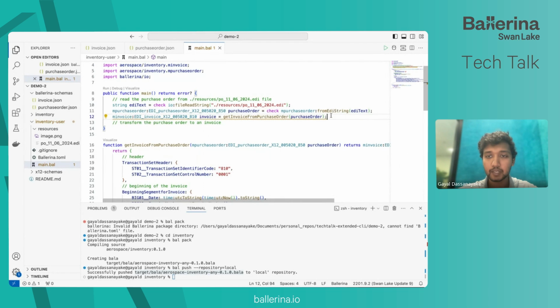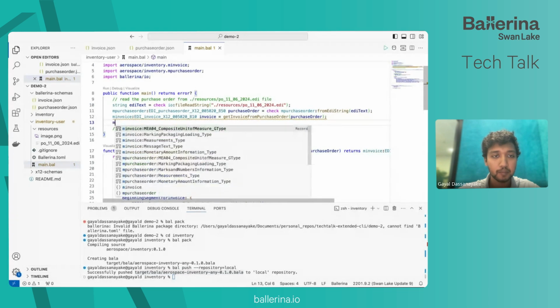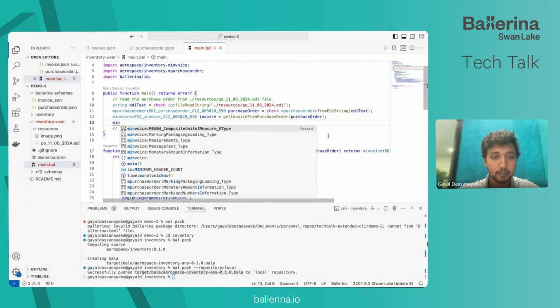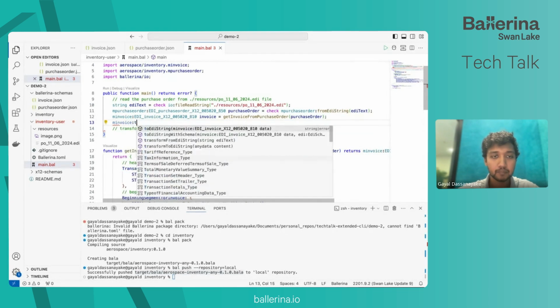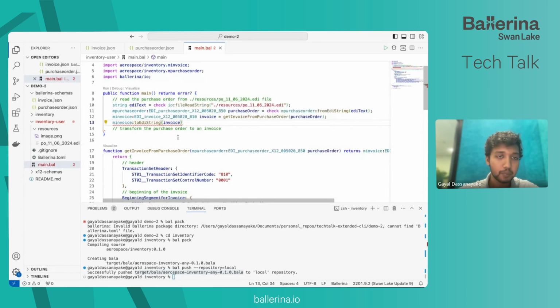So now we can convert this invoice record into an invoice EDI format. That also is done by the invoice generated package, to EDI string. And I'm going to just pass the invoice record here. So perhaps we can save this as an EDI file as well.